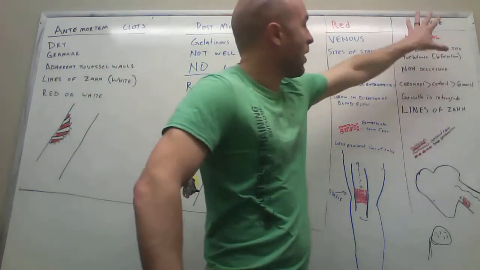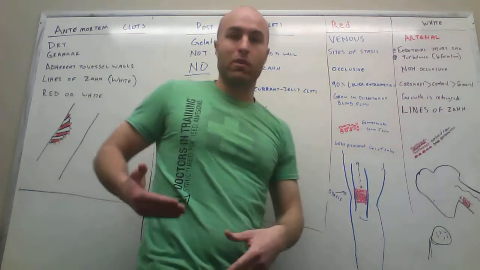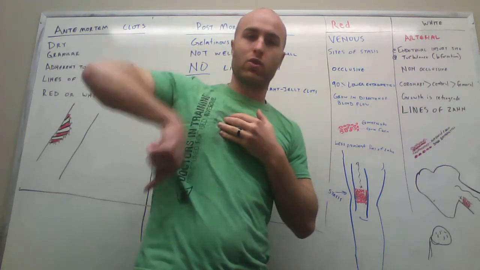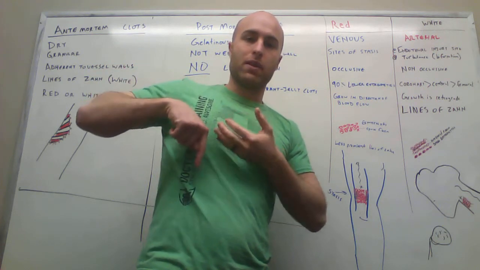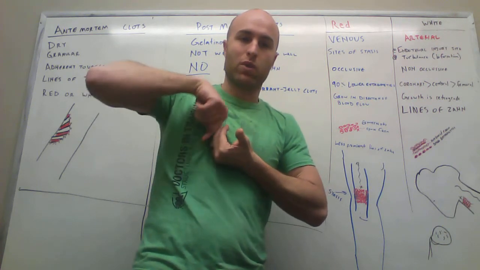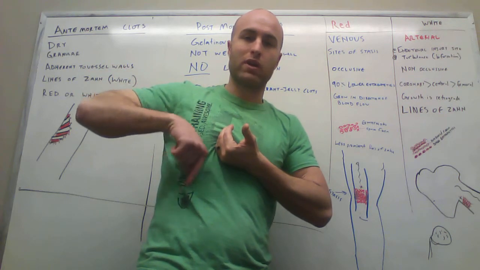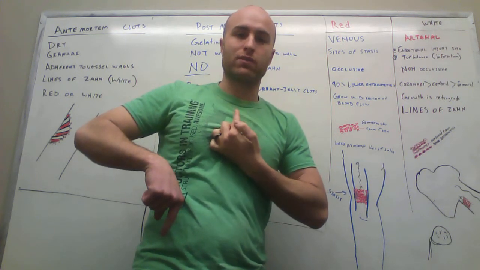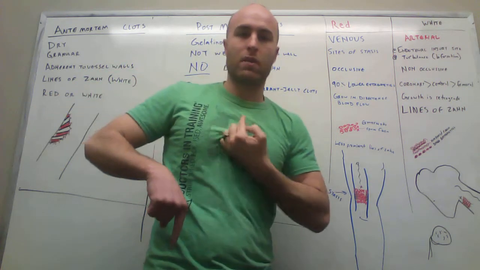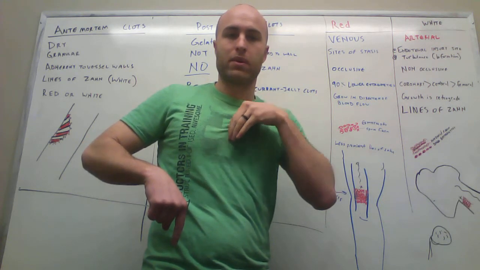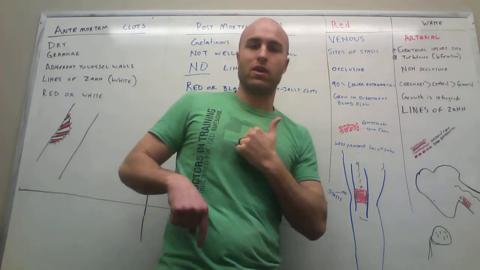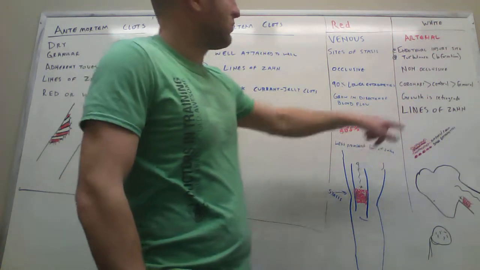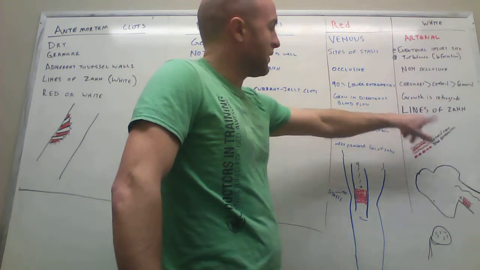Whereas the white arterial ones are going to be retrograde. So here's your heart, and the blood flow is going out. Let's say the clot's right here, and it's not a complete occlusion, it's a partial occlusion, so some blood is able to go through. This is the way the blood flow is going. Retrograde means it's going to grow in the opposite direction, so it's clotting up like this. I guess in both instances it's going back toward the heart. Yeah, that makes sense. So growth is retrograde.